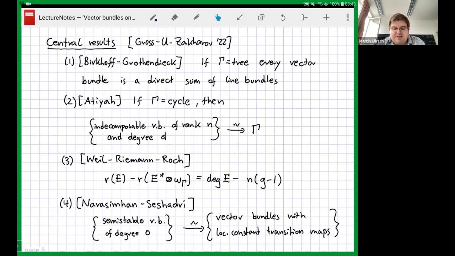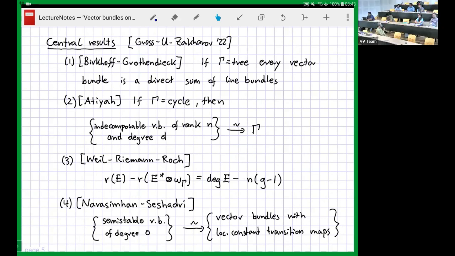Okay, so what these results should illustrate is that several of the classical results about vector bundles on compact Riemann surfaces are also true in our newly proposed framework, and that suggests that this is at least a rich theory. For now, these are all just purely combinatorial results that are inspired by something algebraic, but the question one can now ask is, what does this have to do with vector bundles on algebraic curves or compact Riemann surfaces? Before I go into this, are there questions about these results?